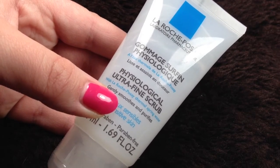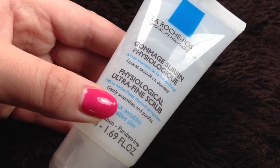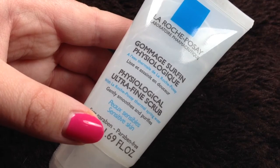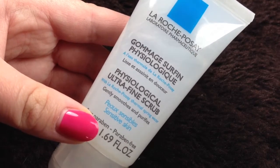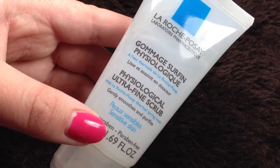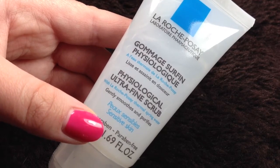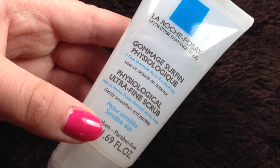So some of the things I've tried and I'll let you know if I have, but the first thing is I've been obsessed with trying the Roche Posay products, obviously buying them from Boots. Now I will talk about another product in a second that I bought that I showed in my last video, but I'll show you this one first of all. So as you can see, it's the ultra fine scrub. I think basically all these were between £9 and £11, and they were on buy two get one free, so that's that. I haven't tried that yet, but I've tried the other two products that I'm going to show you now.